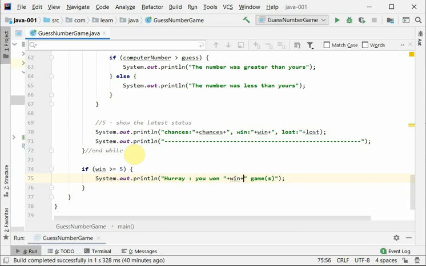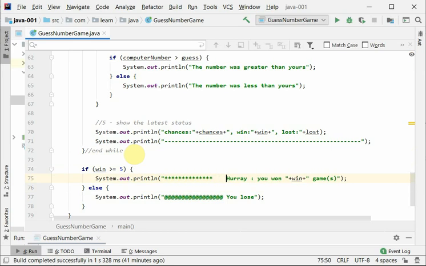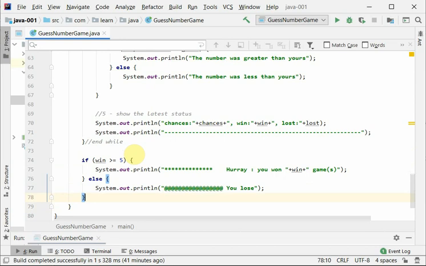Else we'll say you lose. Let's do this, and for this let's do this one. Okay, and that's pretty much it, I guess. Let's turn this to ERR.